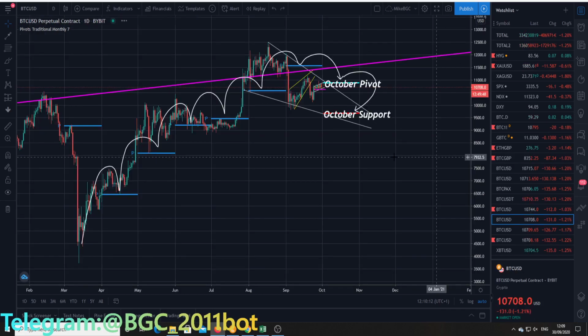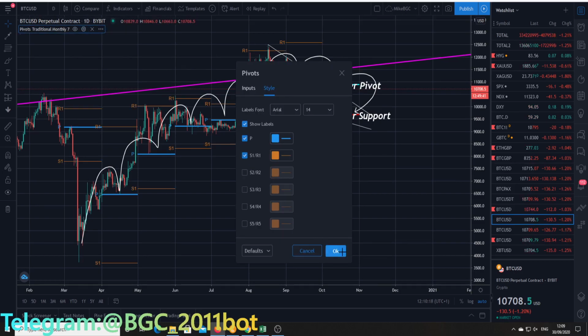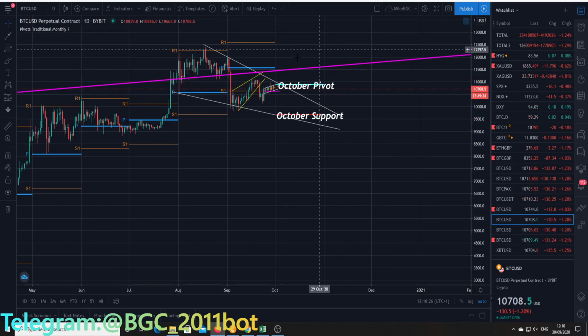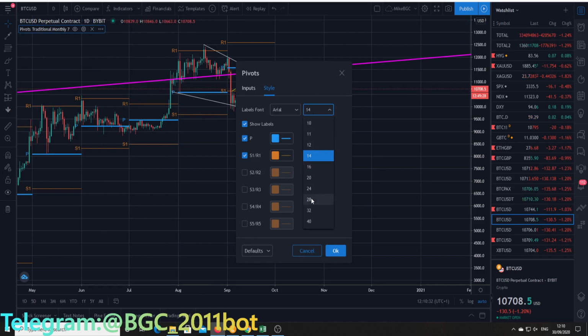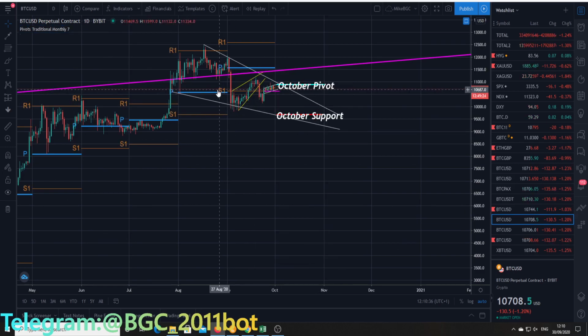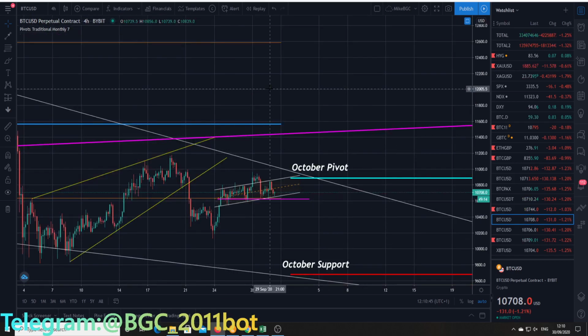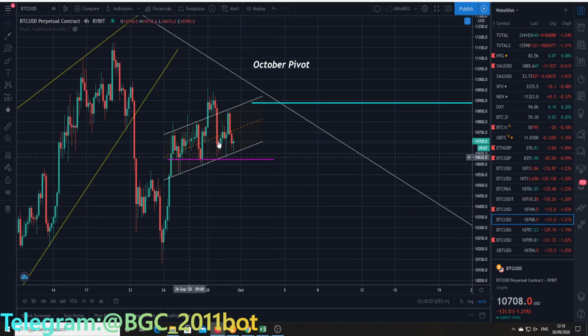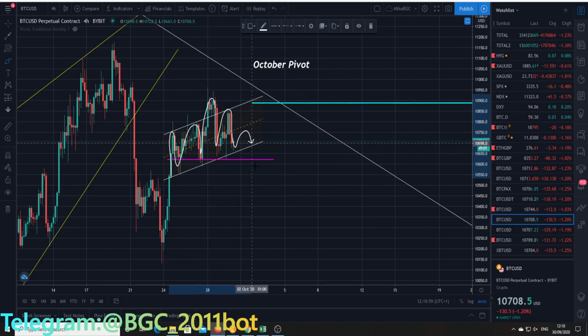If I go back to my chart, let me just remove this one and this one, then we have got the support and resistance. If you check the S1 here, if I make it a little bit bigger, it's gonna be better. The S1 for September is about 10,632, as Bitcoin is playing in a rising flag actually. Yeah, just let me remove the pivots. If you check this one, Bitcoin is playing in this channel, which is a descending channel. I think Bitcoin is going to fall down.